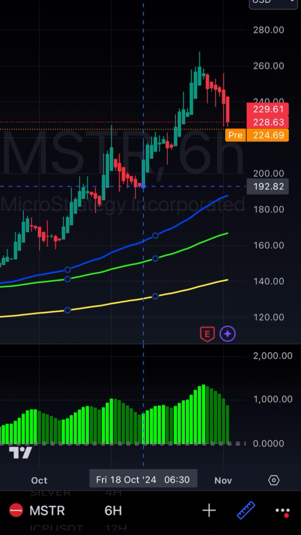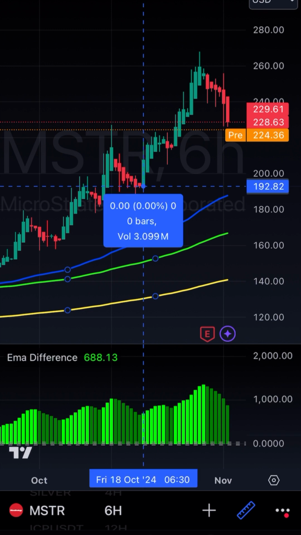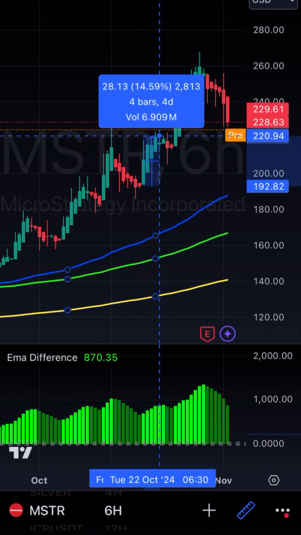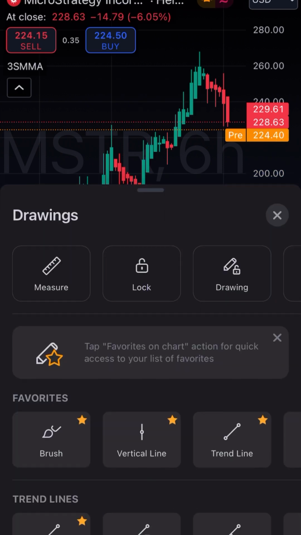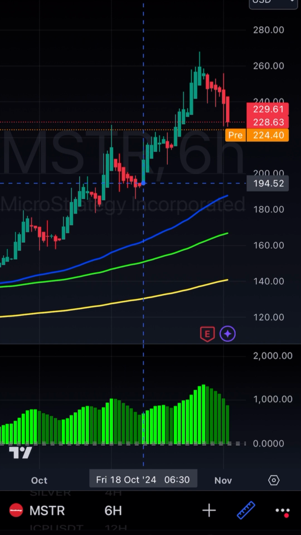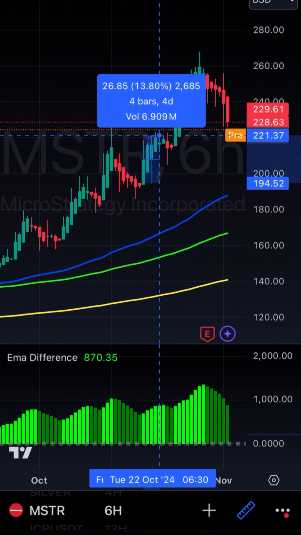So we got one right here where we see it go from dark green to light green right here. So we come and ride this one out for 4 days, and this is a $28 difference in price. This is about $2,813. If you're doing options, this would have been, let's just say $2,685. But if you're doing options, that's about $2,685. If you bought in 4 days ago here, and sold about 4 days worth of that, you would have made a 13% in 4 days.